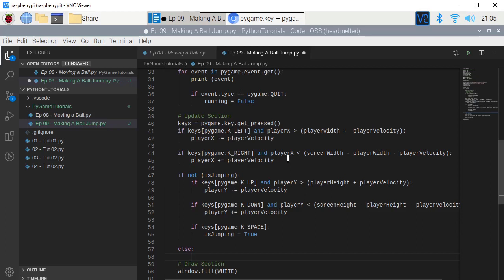So we have got a jump counter, and we're going to use that jump counter to tell us where in the jump cycle it is. So the first thing we need to do is test for when the jump cycle's finished. So if jump counter is greater than or equal to -10, yeah? You with me yet? No?